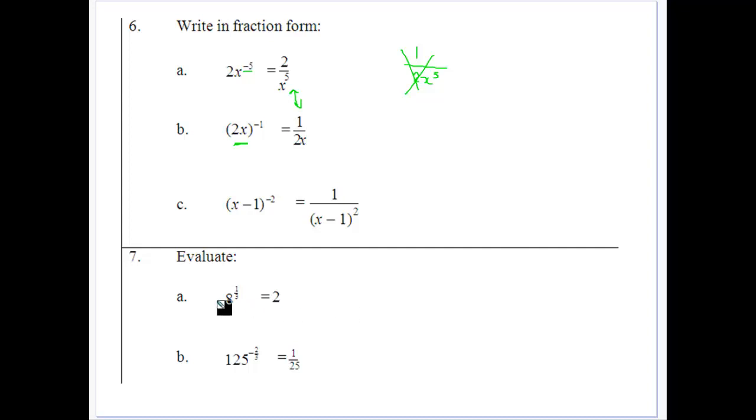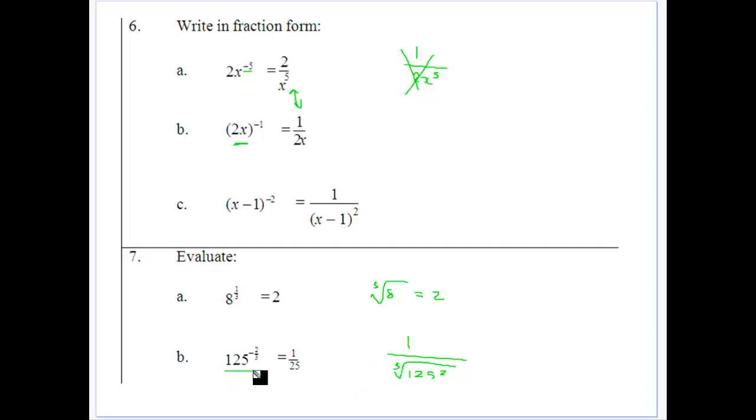Taking the cube root, so remember 8 to the power of 1/3 would be the same as writing the cube root of 8, which again you can throw in your calculator if you're not too sure. Again, you can do these ones on your calculator, but that's really saying 1 on the cube root of 125 all squared. So that's what that one's actually saying, because the negative makes a fraction, because it's to the power of 2, so it's 125 squared, and the 3 in the denominator indicates that's the cube root there. So that's what that one means.